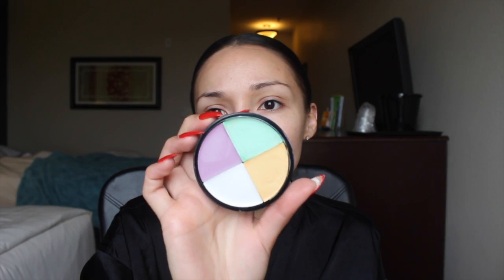It's very simple. And I know color correcting is such a thing right now, but I'm only really doing it for the photo shoot. I'm gonna go in with the yellow. So I'm just gonna put my finger in it and put that under my eyes.